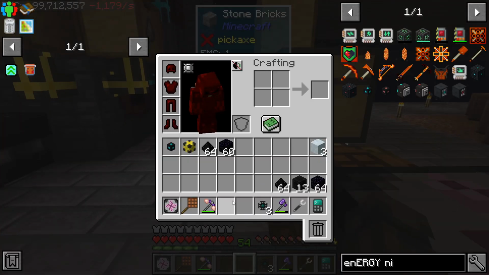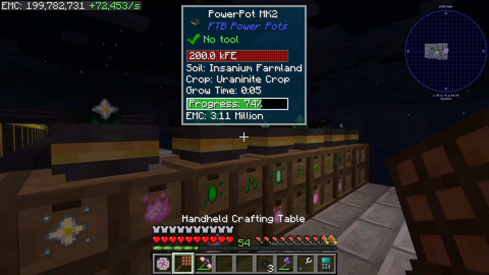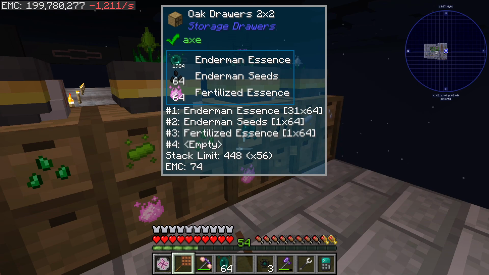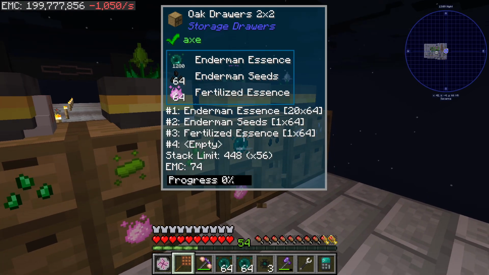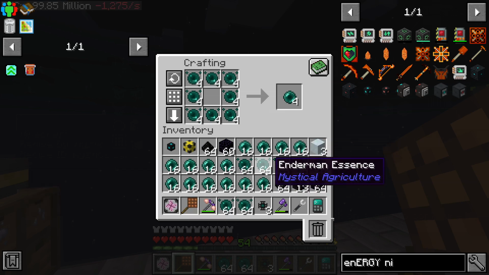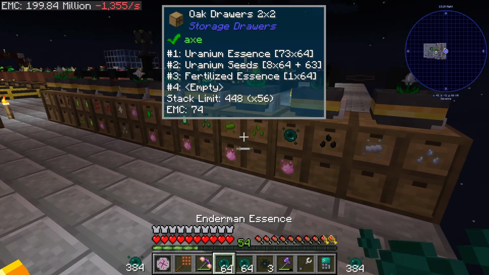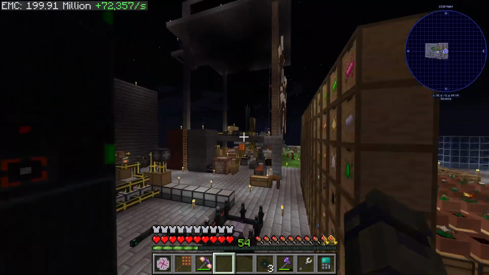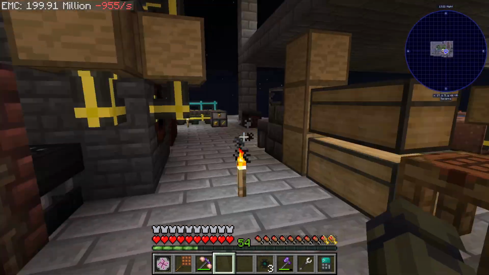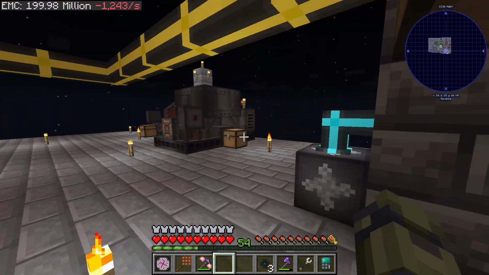So now I need ender pearls. Yeah, but that's not a problem because guess what we did a bit earlier in the episode? Yeah, we did that. So ender pearls. Did I show them off the ledge? No, okay. I kind of forgot that they were in 16. And now I need to come here. I should have more of this ready.